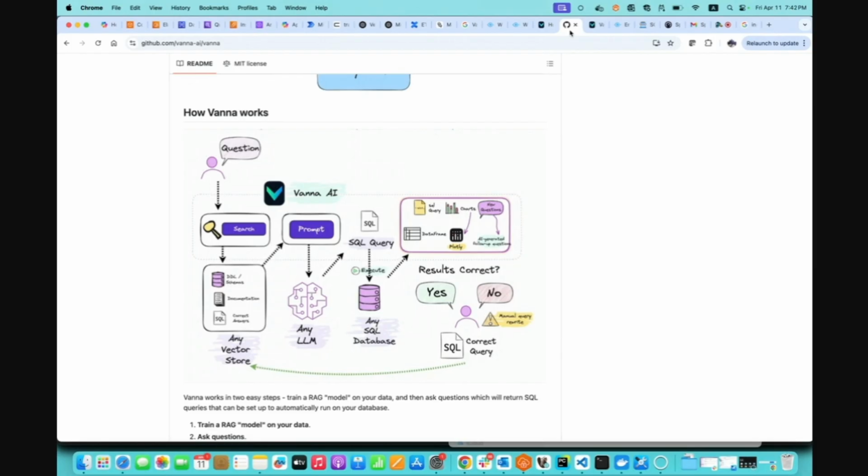So basically, you train the Vana framework, and by train I mean you do a RAG on the Vana framework using some schemas documentation.